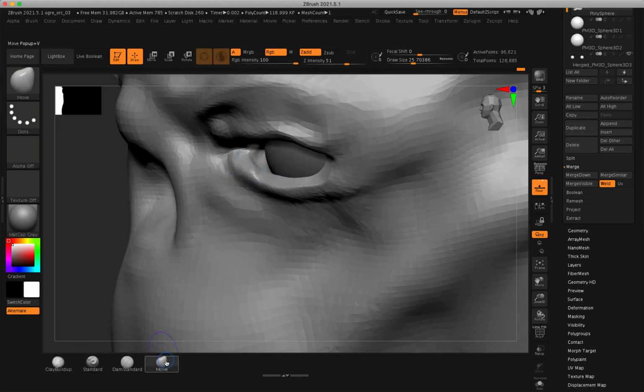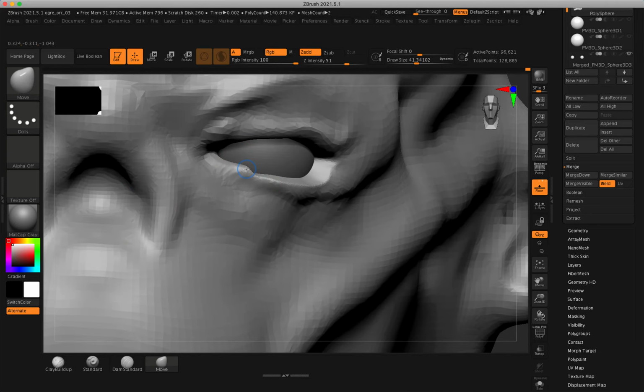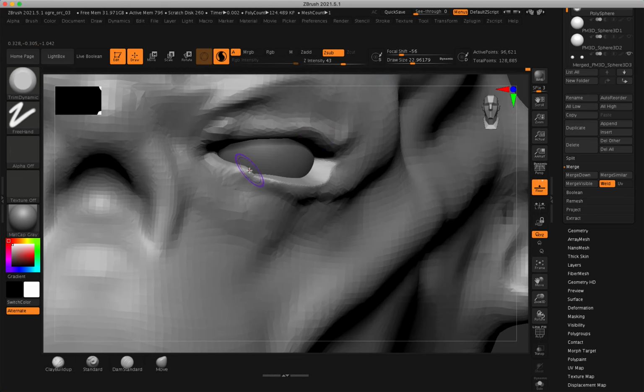And then this, I'm going to just start pushing back in a bit because it's a little too far away from the eye at this point. Okay, but you can kind of see how that starts to look more real. And I might want to try that again, just to level that out a bit more.